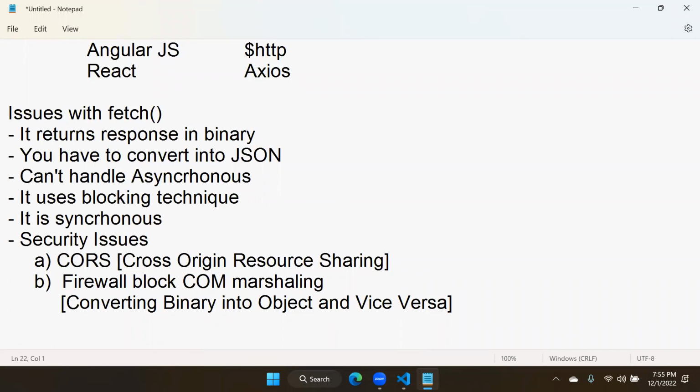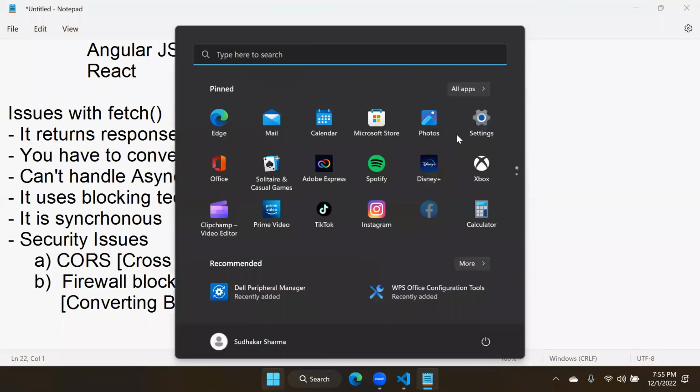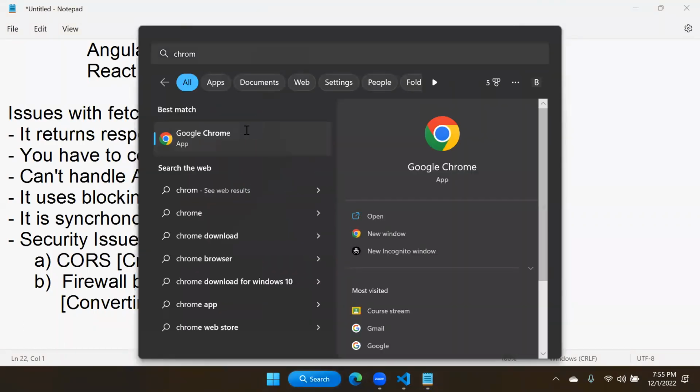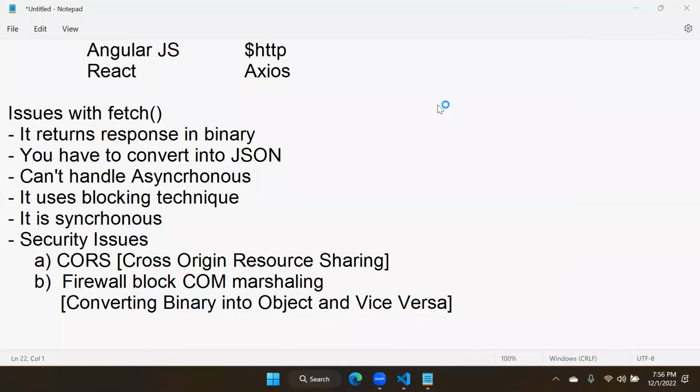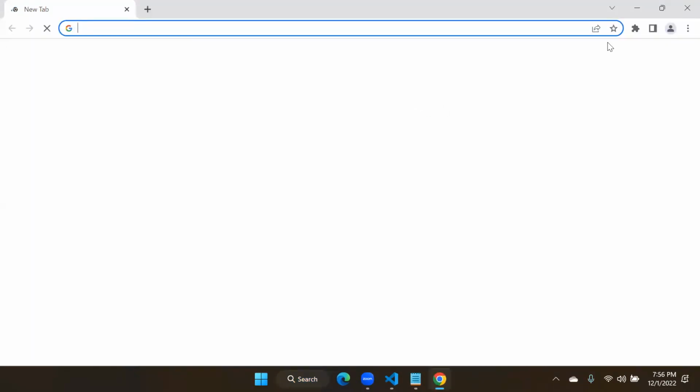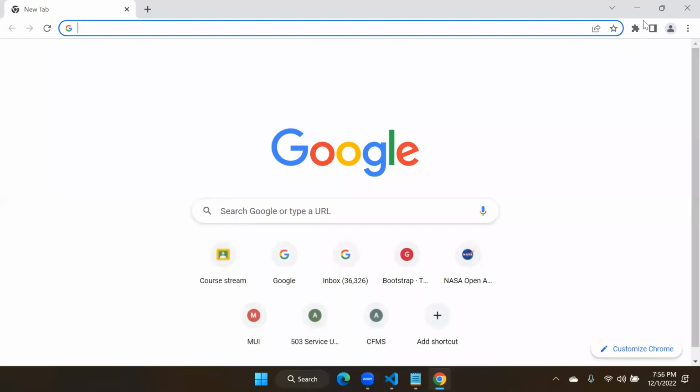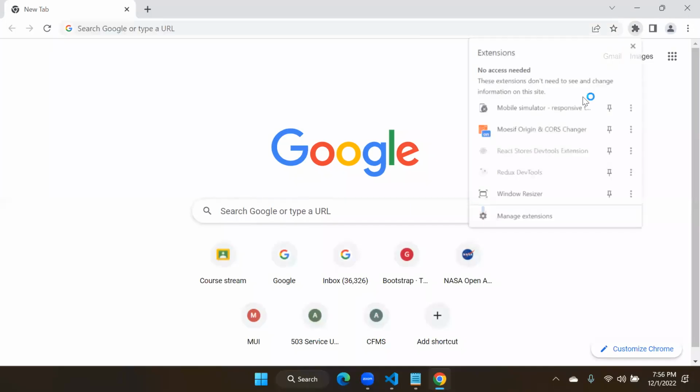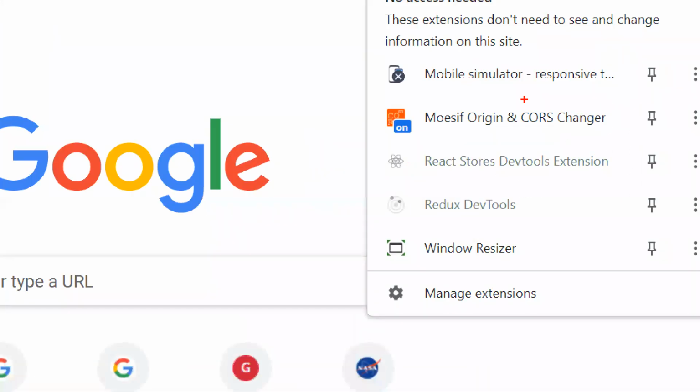If anybody is not handling it at server level and our browser is saying that it is unable to transport the data, then what we do is, you see in my browser, this is my Chrome browser, I have installed an extension called CORS Changer.